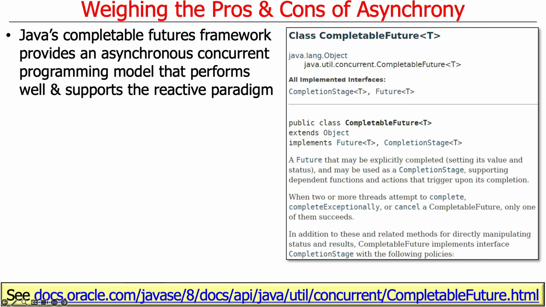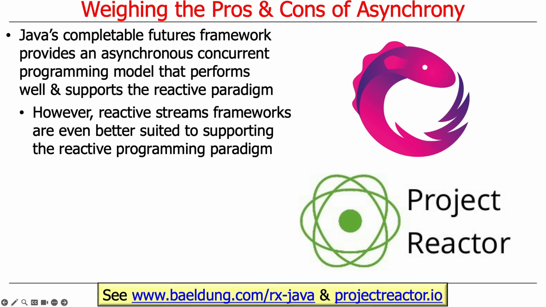The nice thing is that Java's CompletableFuture framework gives you a programming model that performs well and supports the reactive paradigm. However, as we will see when we get to that in probably a couple of weeks, reactive streams frameworks, which explicitly bake both asynchrony and essentially streaming into the same programming model, are even better at supporting reactive programming.